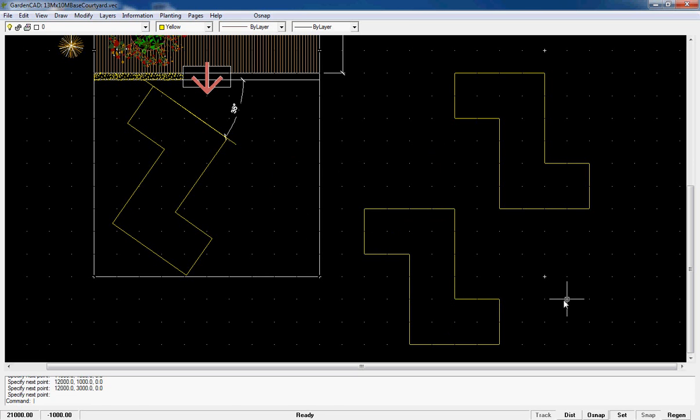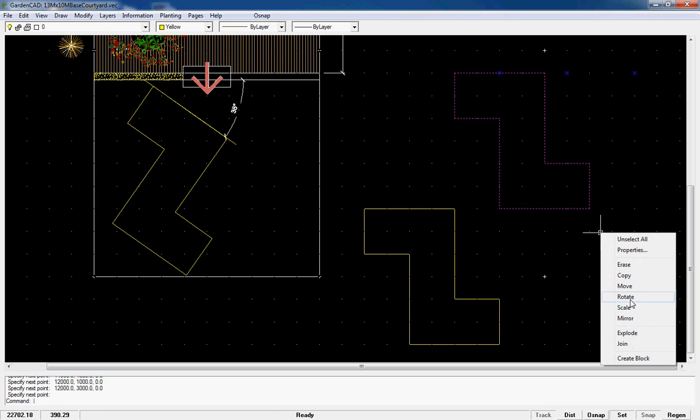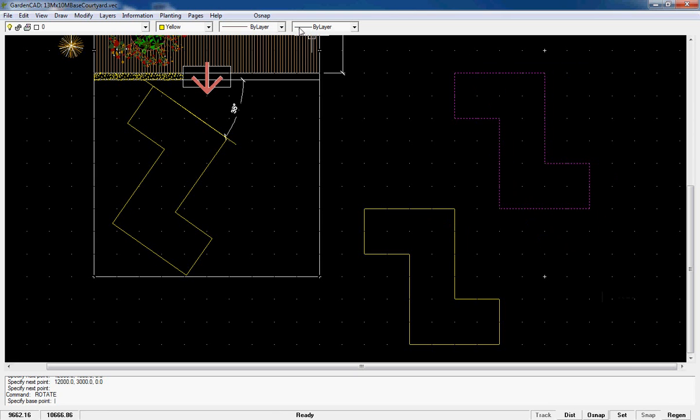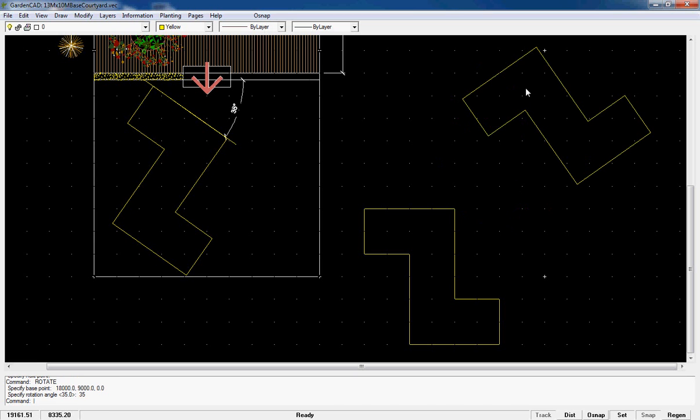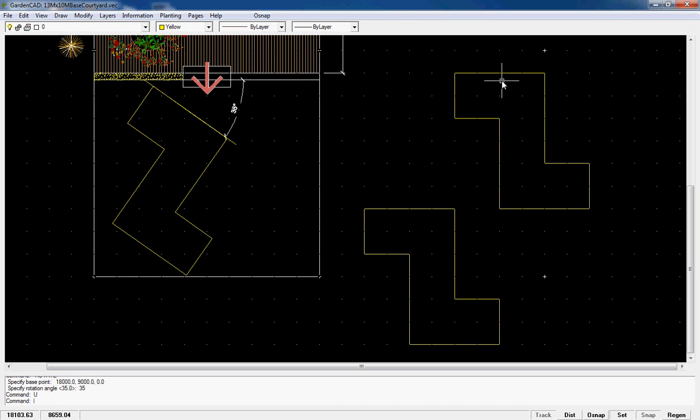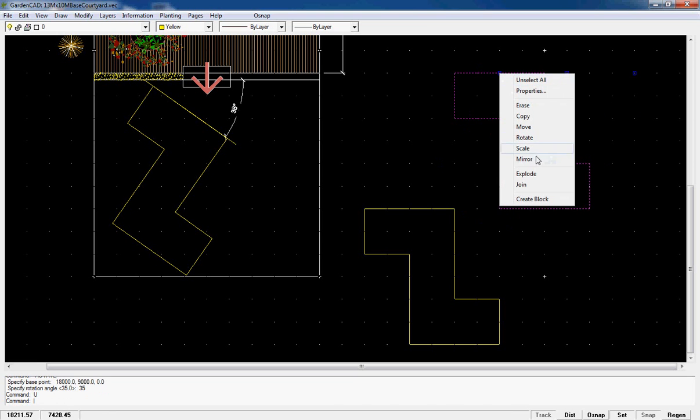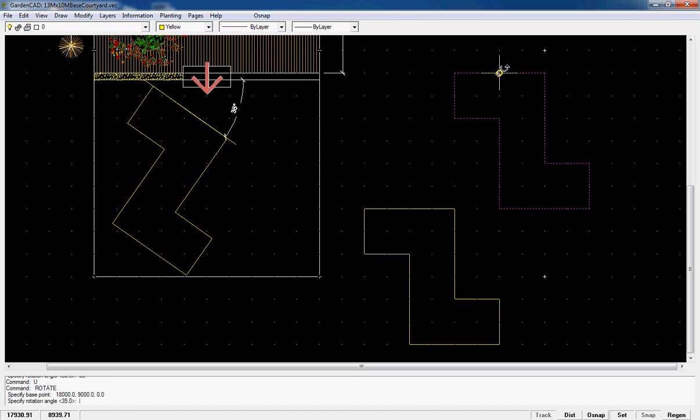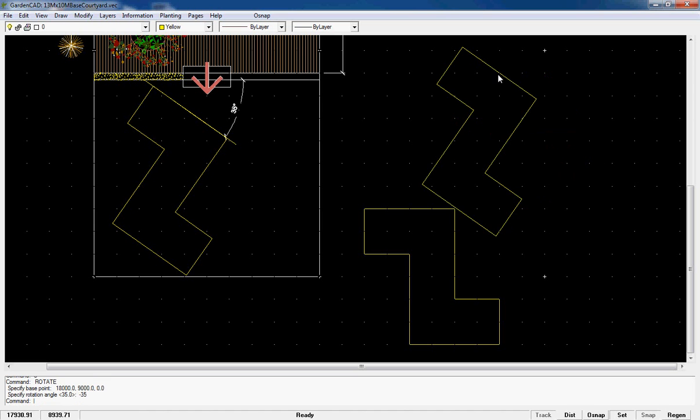Now, what I've then done is moved all of that, or in fact before I moved it, I simply rotated it. So I'd put my snap off, wrapped a box around these and said rotate. I've got my snap grip on, so I can pick on that point there and just spin it 35 degrees. Oops, let's undo that. Try that again. Minus 35 was what's required. Rotate, lock there, minus 35, and we've spun our shape.